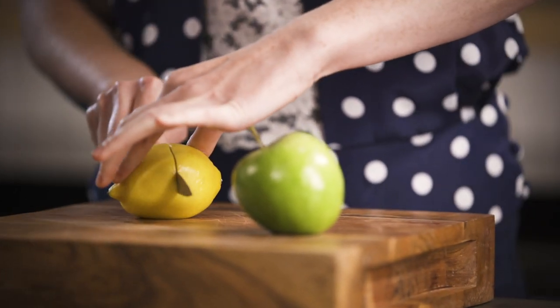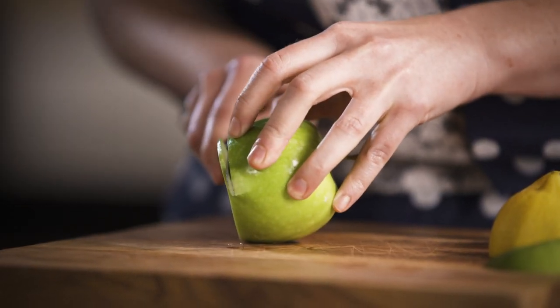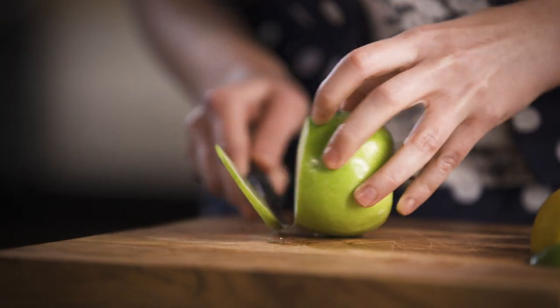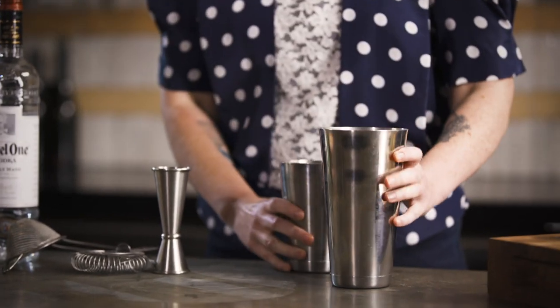So you're just going to cut the lemon in half, and for the apple you obviously want to try and get it nice and thin because you are going to float it on top, so you don't want it to sink to the bottom. Give it a little rub with your lemon half. I know that I do always tell you that if the drink's all booze it should be stirred, but this Appletini really doesn't play by any of the rules.